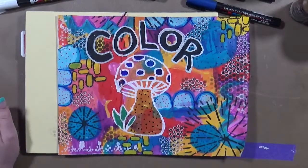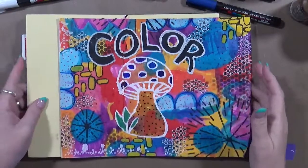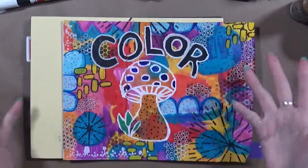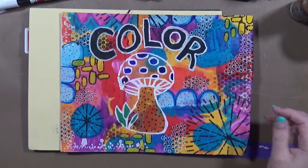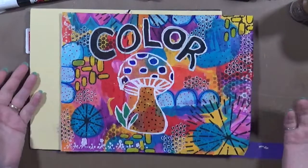All right, guys. So, yeah, I was in my zone. I hope I sped this up fast enough. So, yeah, I was playing with the color around me. I've got all kinds of things around me now. And I just had fun with it. I just played around and enjoyed what I was doing, and I didn't worry about the rest.